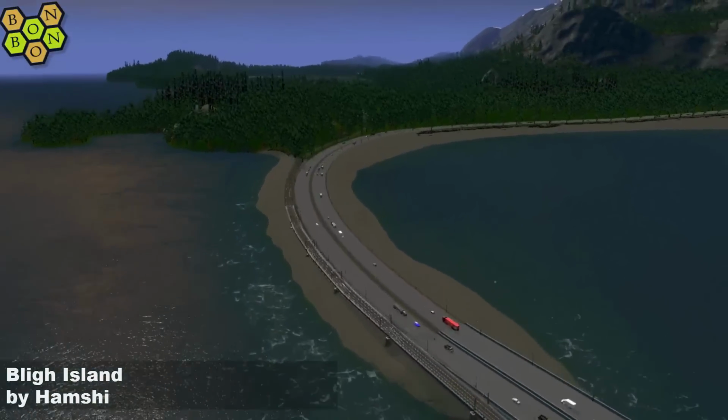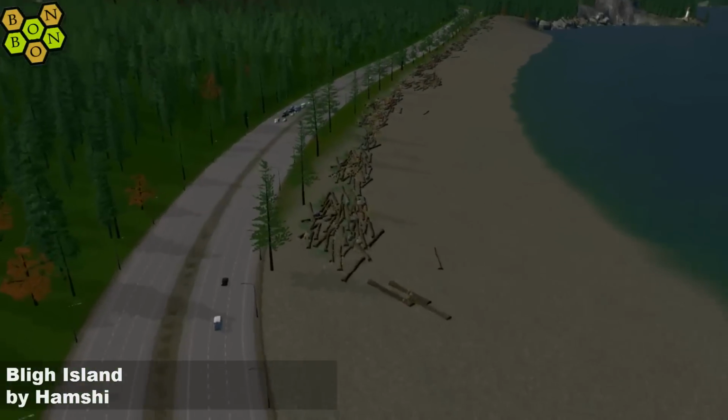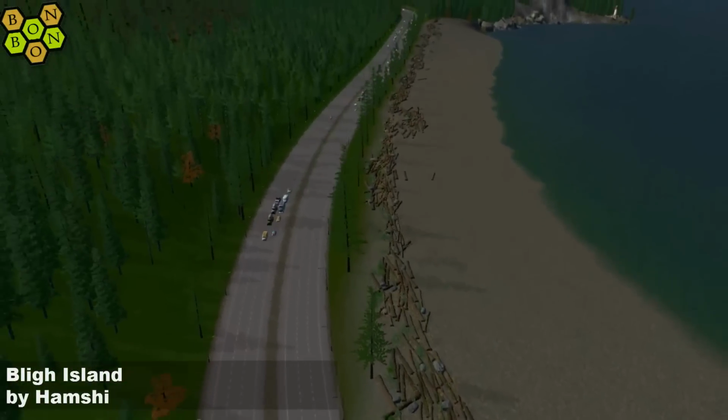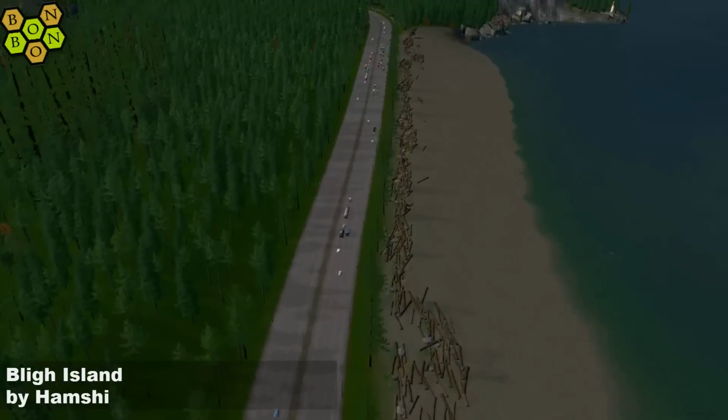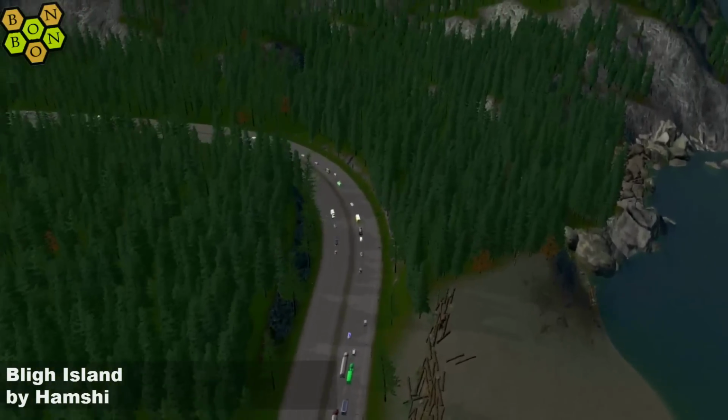Heading across here, we come back down to ground again. It looks real, it looks natural. And now on the right, we've got all this driftwood and a prop line of trees between that and the sea or the bay, and I like that.